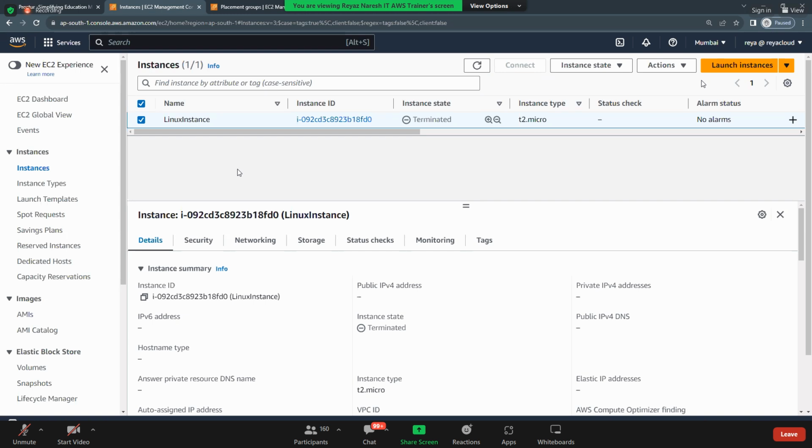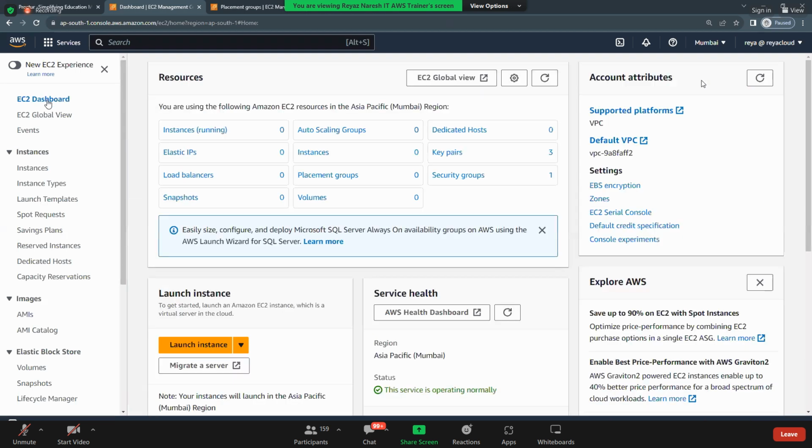Now, there is a question. Sir, there is a message while terminating. Do we need to worry about it? We already discussed just now. If you're terminating it, it says that your root volume will be deleted automatically. We know that. And your EBS data will also get deleted. We know that. That is what it is saying. Sir, do we launch EC2 only in the console, or in real time do we launch it through Linux? Okay, so guys, once you are done with this lab, go to the dashboard and then refresh.